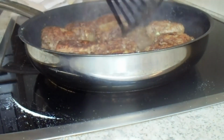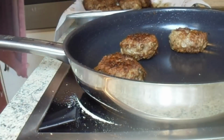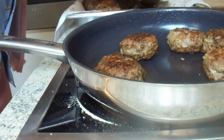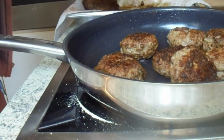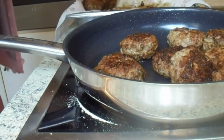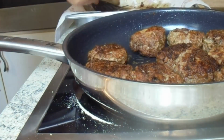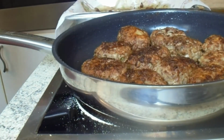Turn it over only once again, and then we took it out and just wiped off the fat with the kitchen paper. Just put it back as I told you. Look, and they're still sizzling. See that? It's hissing and steaming. That's how it's supposed to be. And then that's our Turkish köfte.